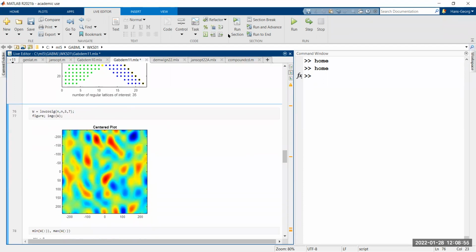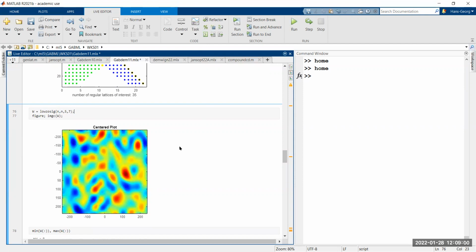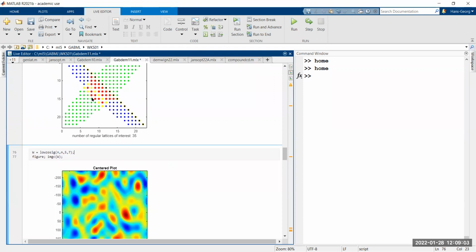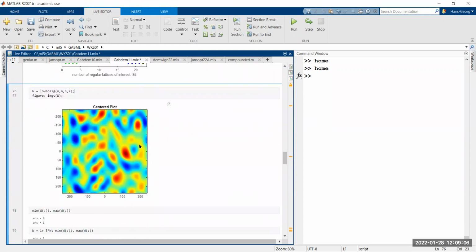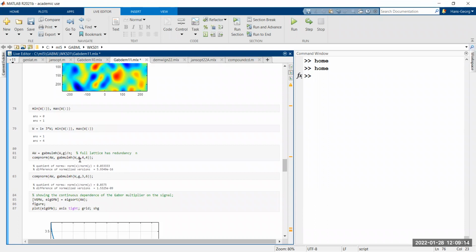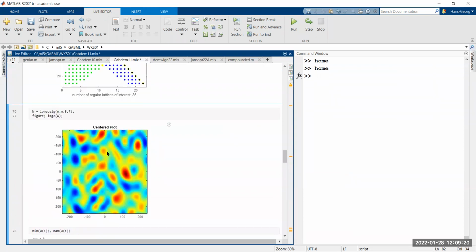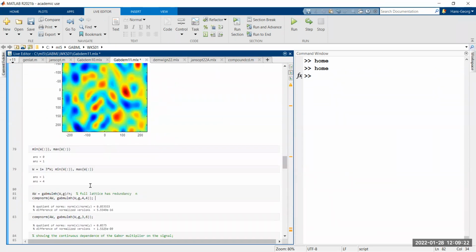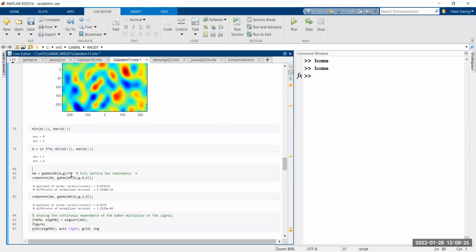And now, okay, I'm rerunning this part here. We're looking at the different possible Gabor multipliers coming from these lattices. I'm not doing it completely systematically, but I'm just recalling here. You see again the same, and another weight with the same routines. And what you see here is I could do what I would call a short time Fourier transform multiplier. So what is the analog of the continuous case?